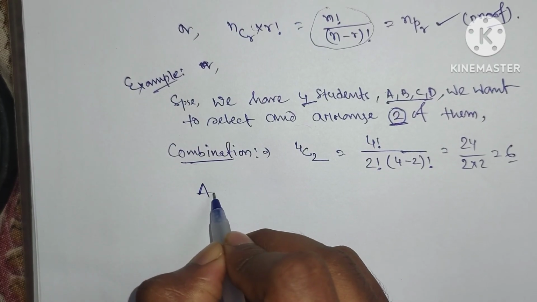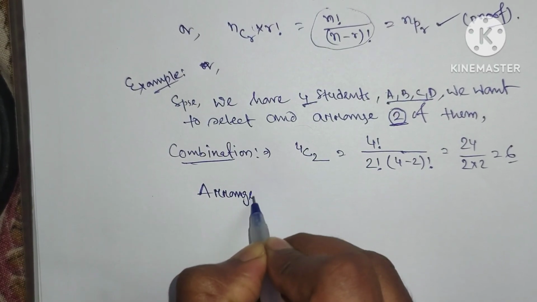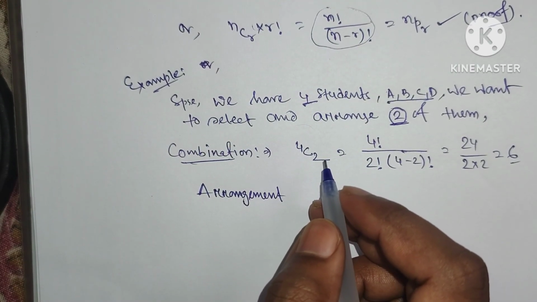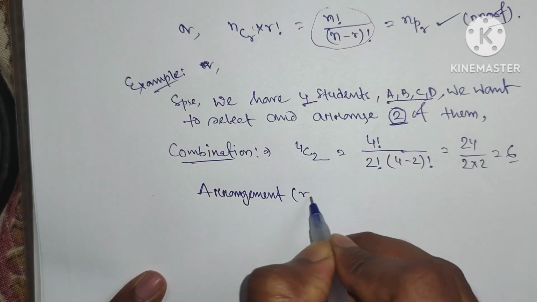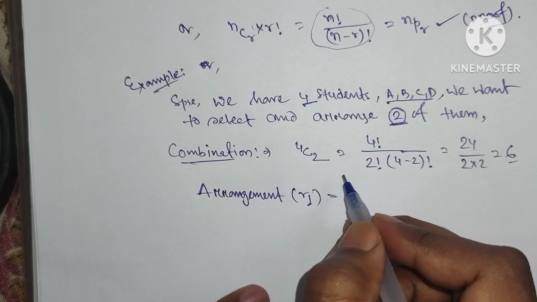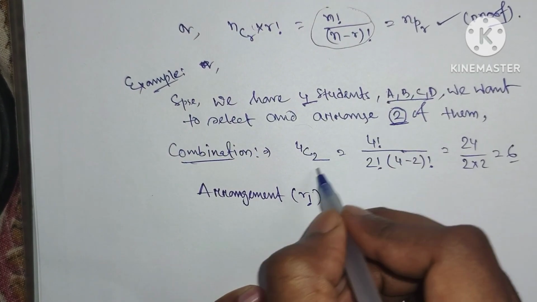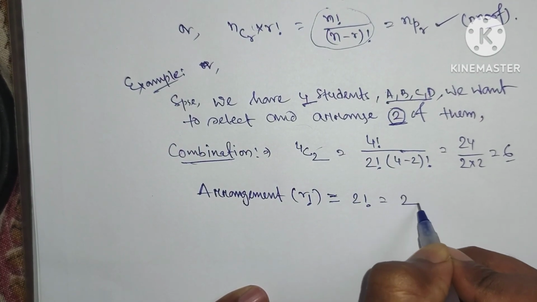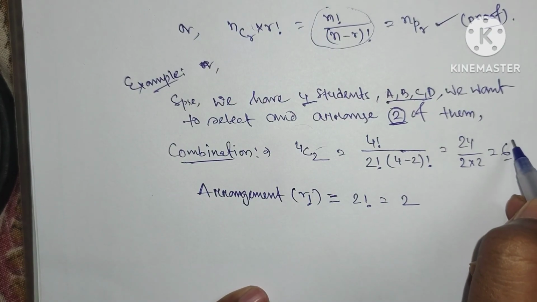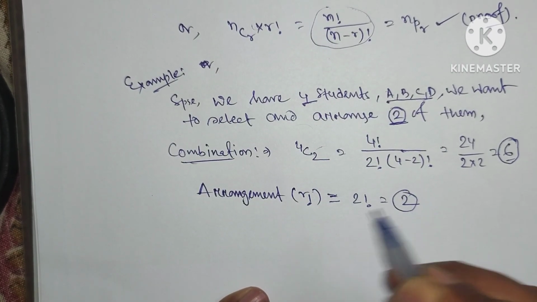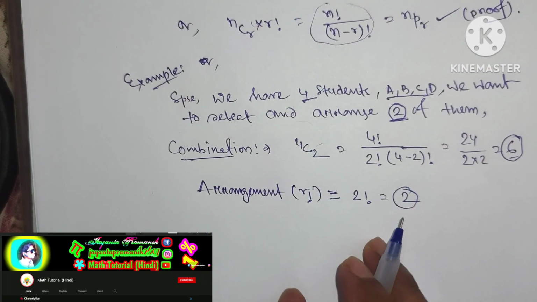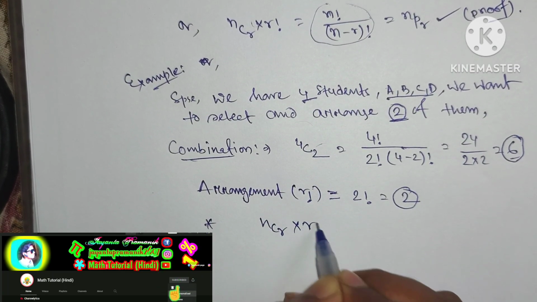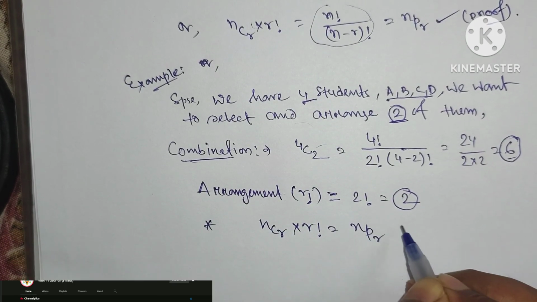अब arrangement क्या होगा? Arrangement basically r factorial, right? So वो क्या होगा? r कितना है इस फॉर्मूला में? r कैसे आपको पता चलेगा कि r कितना है? That is basically 2 factorial, that is 2. So आपको nCr पता है, r फैक्टोरियल पता है. तो वो फार्मूला क्या था? फार्मूला ये था nCr इंटू आर फैक्टोरियल, दैट इज nPr.